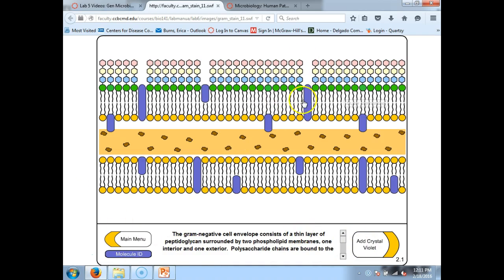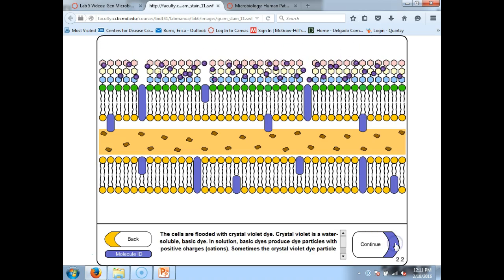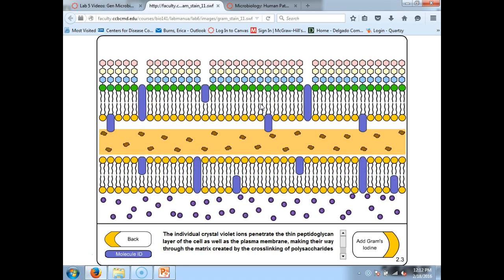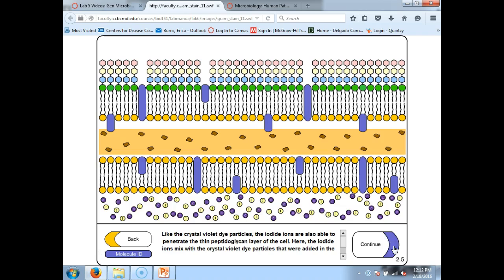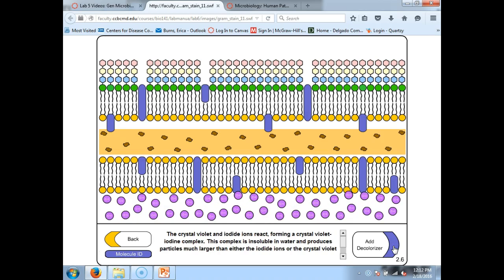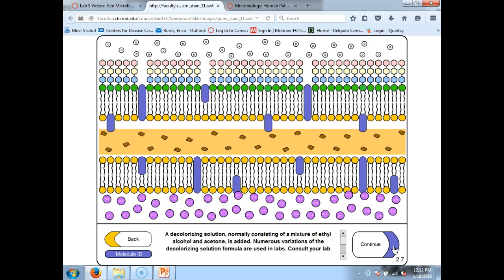So these guys, because of the different layers and what they're made of, they're going to respond differently to the steps in the process. So the first step is always the same. It's still crystal violet. It's still going to get into these cells because, again, they're dead, where when they're alive, that outer membrane would actually stop the crystal violet from getting in. Then the next step is the iodine. It's going to go in. Same thing's going to happen. It's going to bind with the crystal violet, make that larger molecule. Then, when we decolorize, watch what happens.